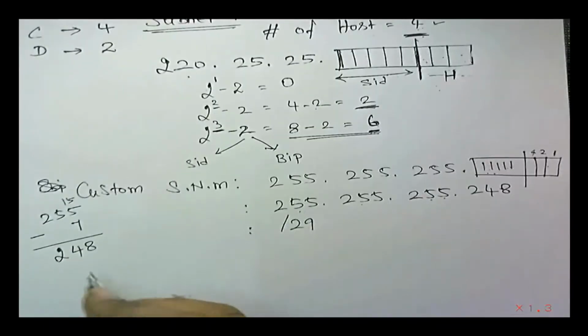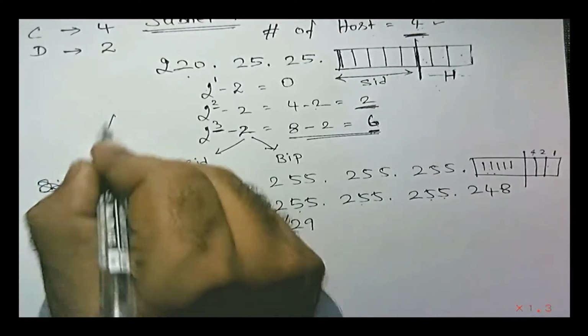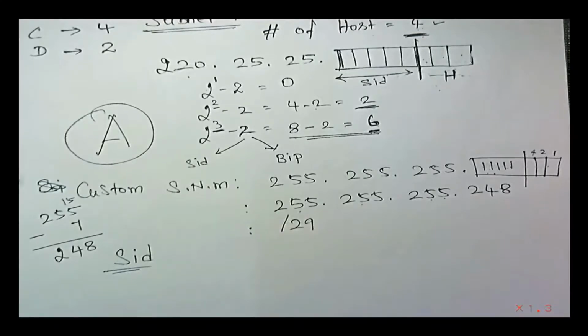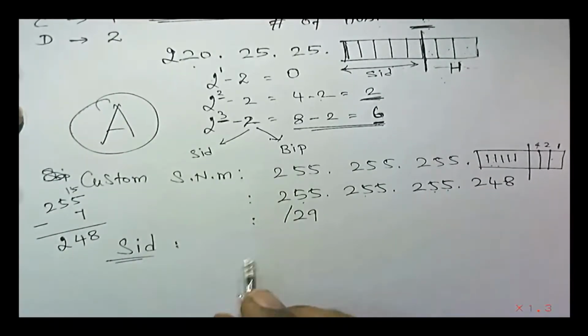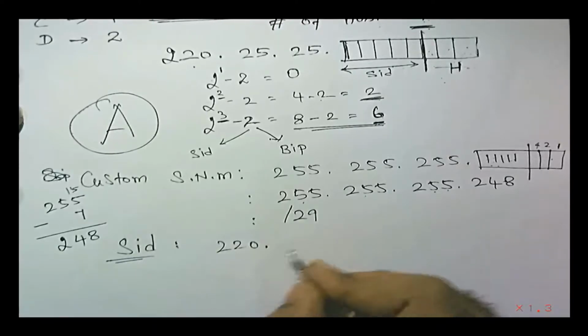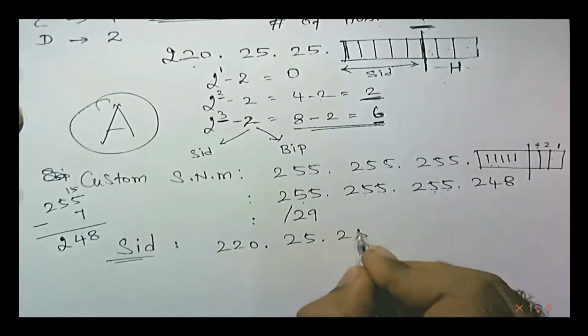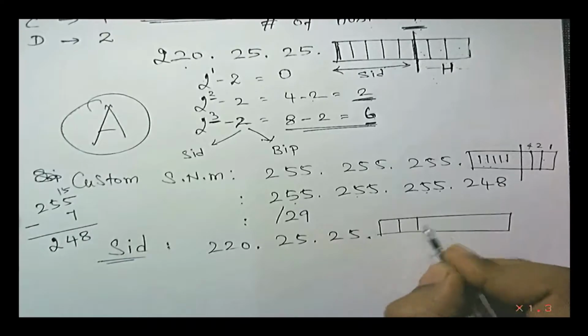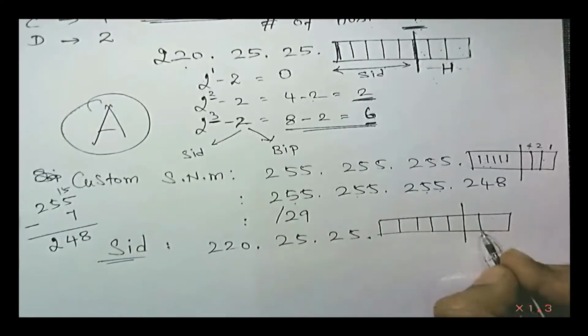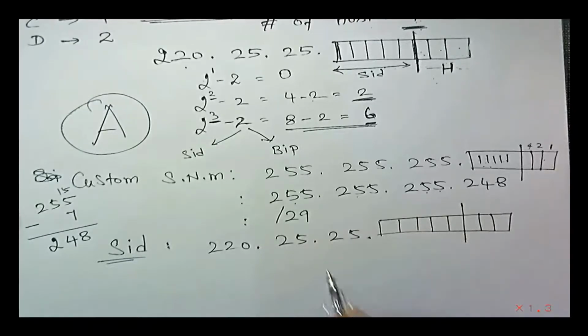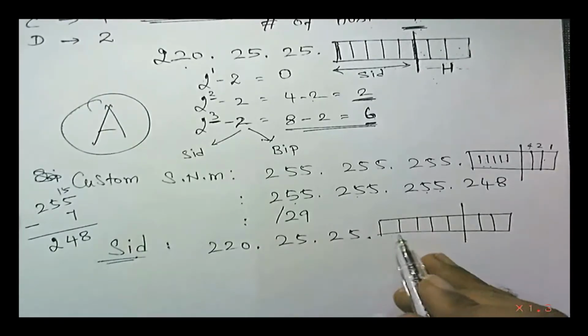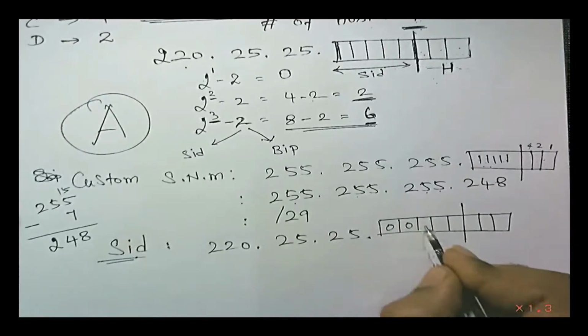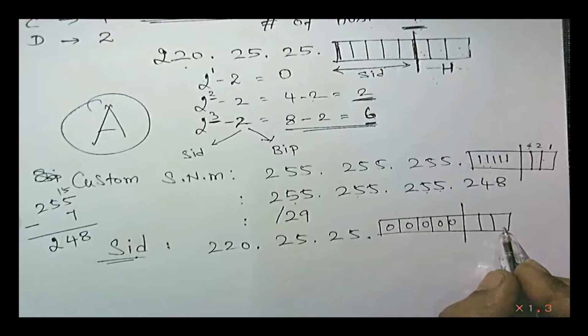Now I'm going for the subnet ID. For the first subnet we are going for the subnet ID. We are now dealing with subnet A, the first subnet. Now what is the subnet ID? Let me write 220.25.25. So 8 bits available, 1, 2, 3, 4, 5 bits we borrowed, and 3 bits are going to be in the host. To find the subnet ID, you have to make everything 0. This is the first subnet, so I make all zeros in the host part. In the host part you have to make everything 0.